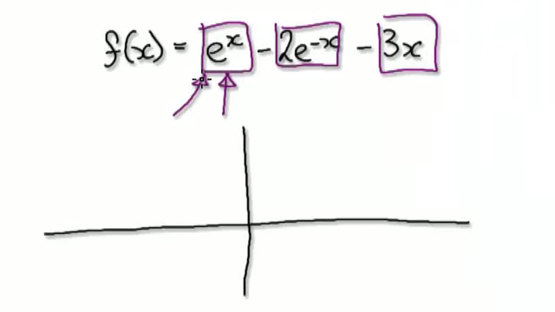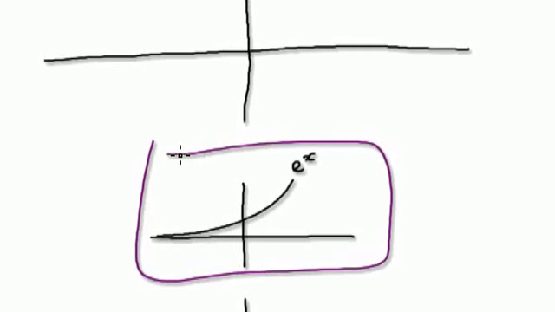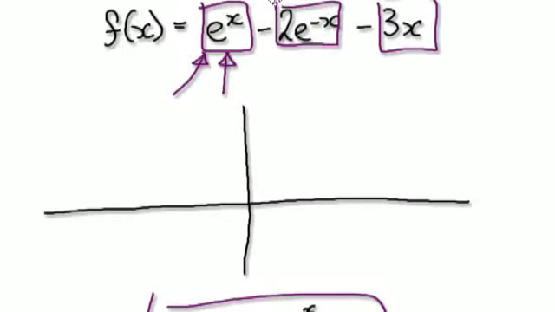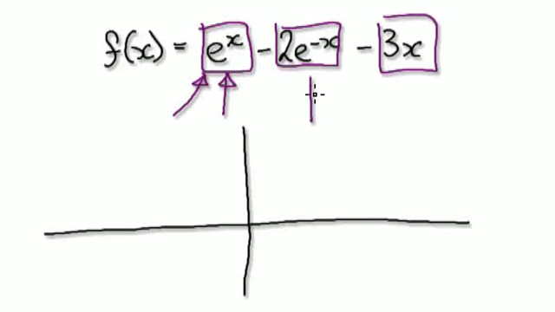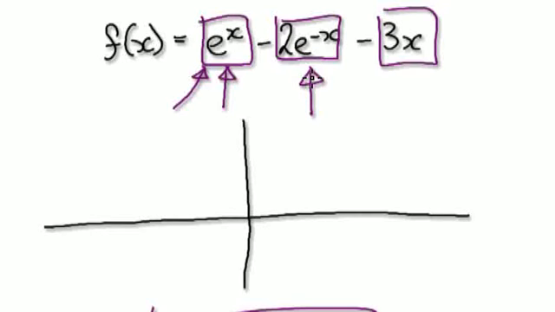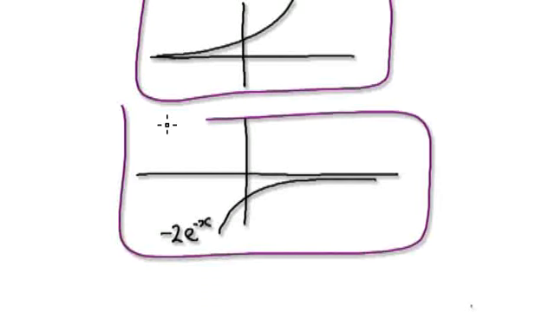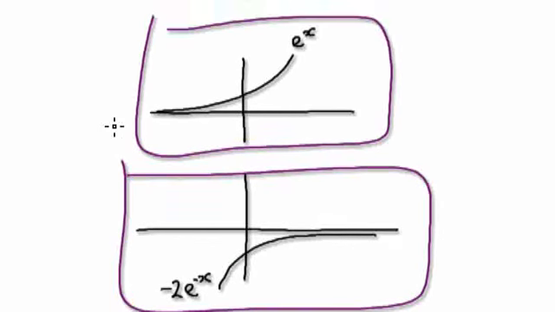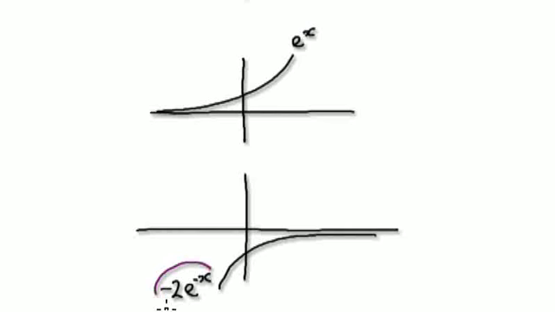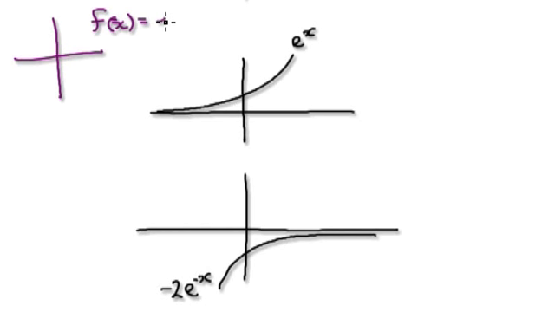If you visualize this graph here, it would look like this. Okay, it will look like this, and then try and visualize this graph here. So when you come to visualize this graph, it will look like this. It will look like this because, when you try and sketch this here, start out with your function e to the x. So you've got a function f of x equals e to the x.